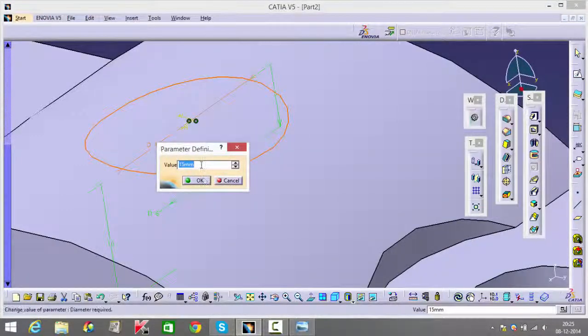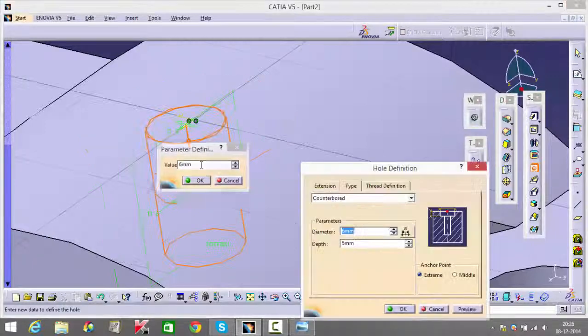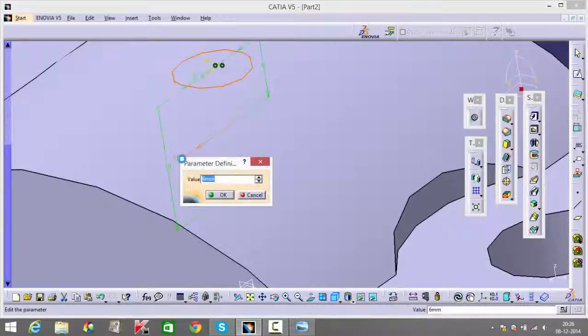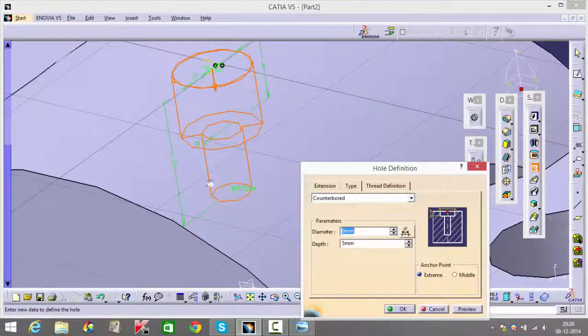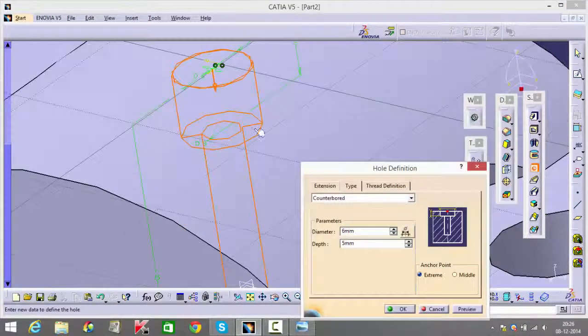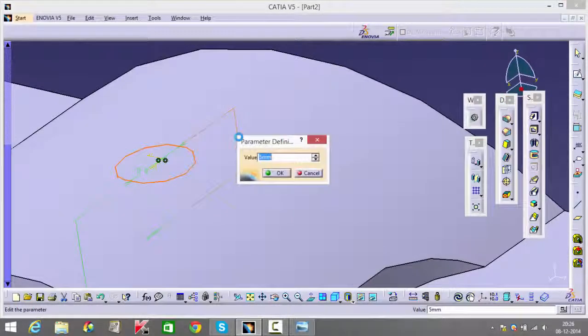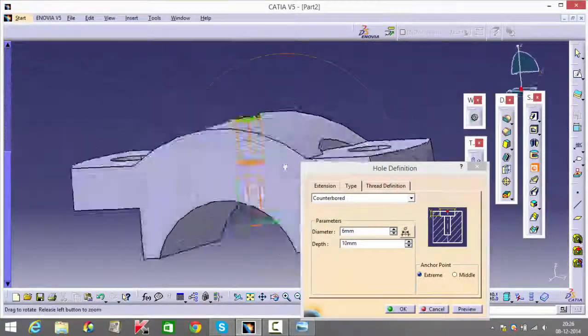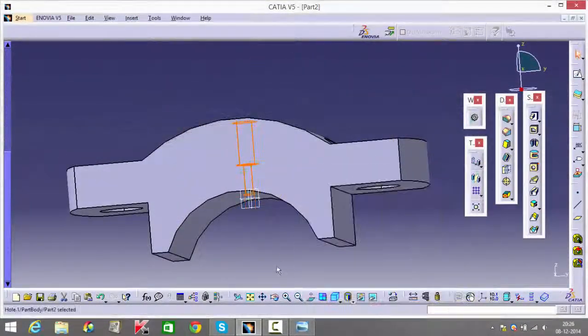So over here, this diameter I want it to be 6, and this inner diameter I want it to be 3, and I want this total length, okay, I'm gonna make this probably 20 or 23, it doesn't matter, it's not mentioned, but this is mentioned. However, this is given to me as 10, and that's about it. Just press OK and you'll have your hole.